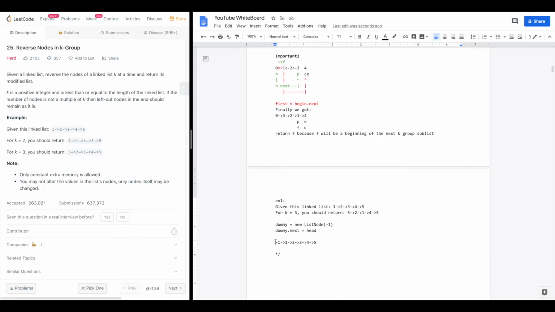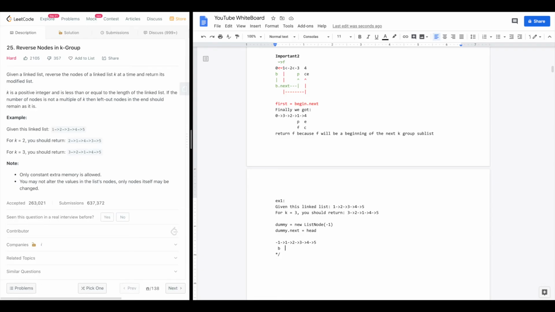So in this way, you just think about it. When our K is equal to 3, that means how about we have a pointer, the reference. Okay, this is our beginning node, and we count every time the number of nodes I traversed. If it can mod our K, that means we need to reverse it.